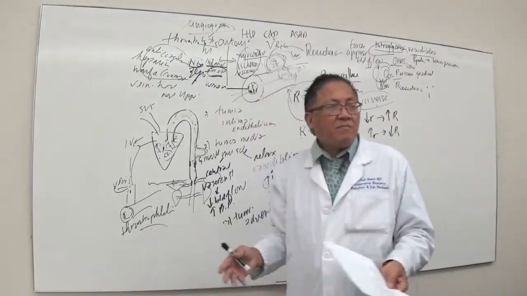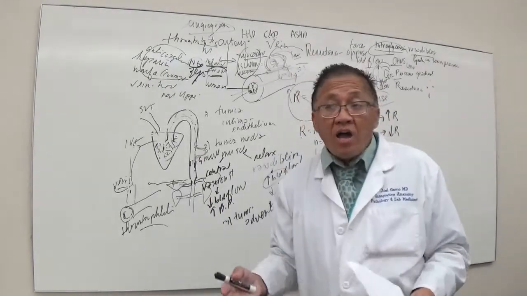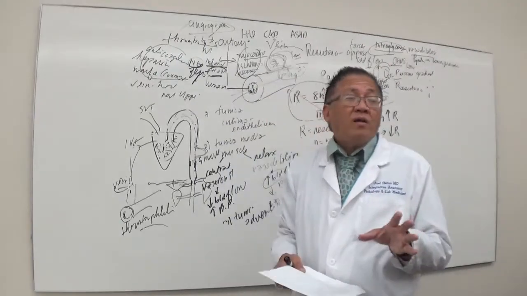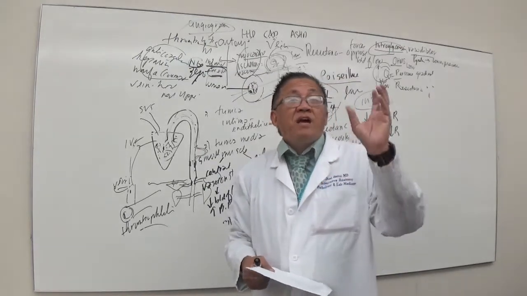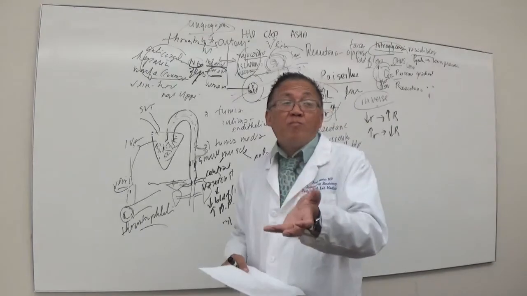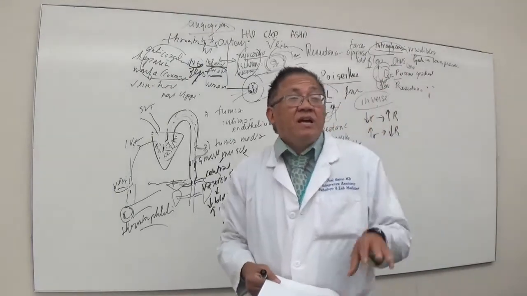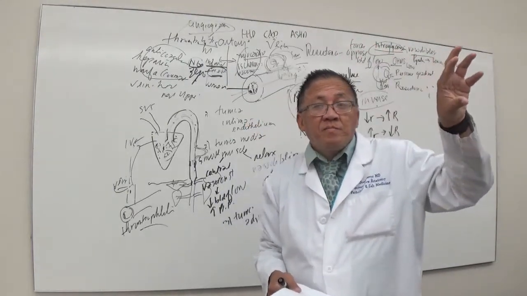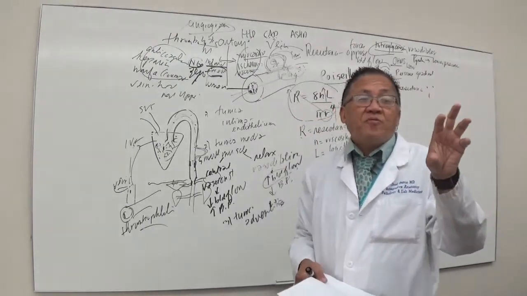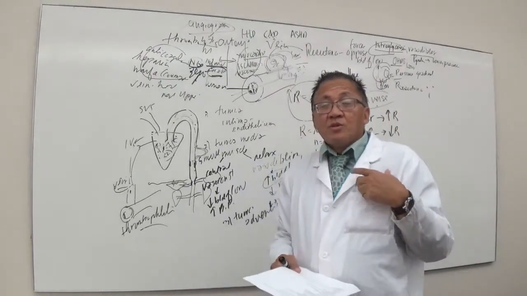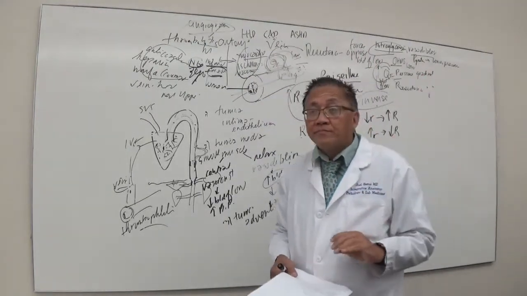Now, anemia. What is anemia? It's the decrease in the red blood cell count. What's the most common form of anemia? Iron deficiency anemia. Why? Because we know the red blood cell is made up of hemoglobin. Hemo means the heme, and the globin is the protein component, like albumin and globulin, globin. So it has two alpha chains and two beta chains. Each of these chains has the what? The heme component, right? Which is made up of the porphyrin ring, and what is inside that porphyrin ring or heme? Iron. So if you have two alpha and two beta, 2 + 2 = 4, how many oxygen molecules can it carry? Four. Does that make sense?